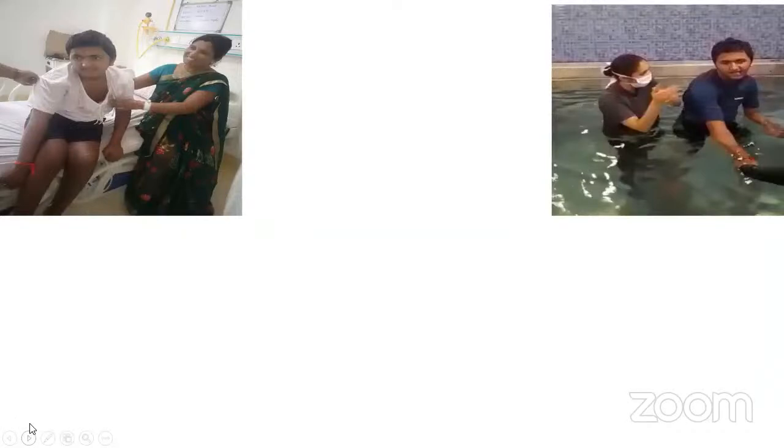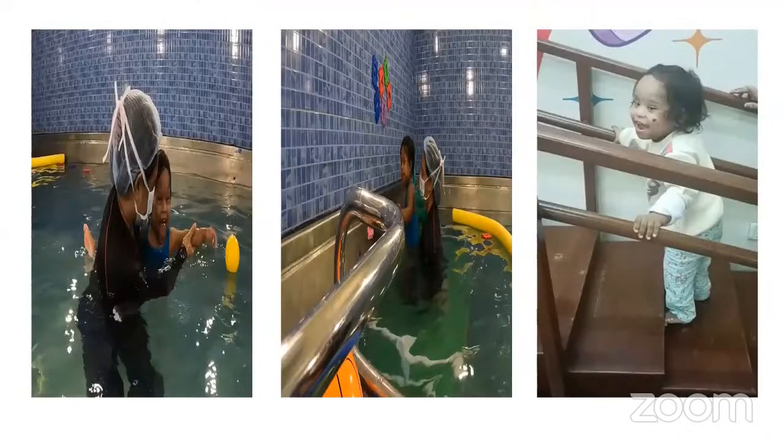Yes, so this is a child with Down syndrome. So as we all know, Down syndrome is primarily hypotonia. The child finds it difficult to generate enough strength to stand. This child is 4 years old, and we were attempting standing for a long time on land. But the child simply couldn't muster the strength to work against gravity. In water, however, buoyancy aided her up. She could stand, she could practice, and thereby gain walking gradually.